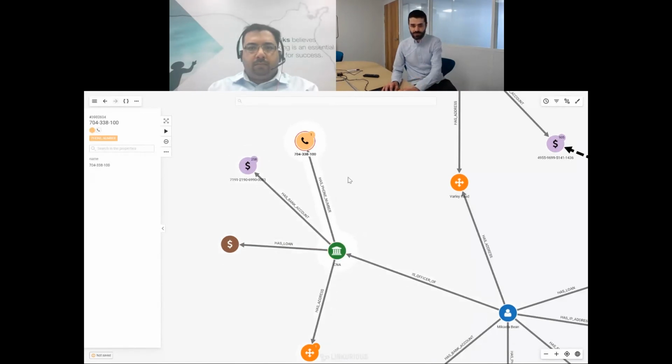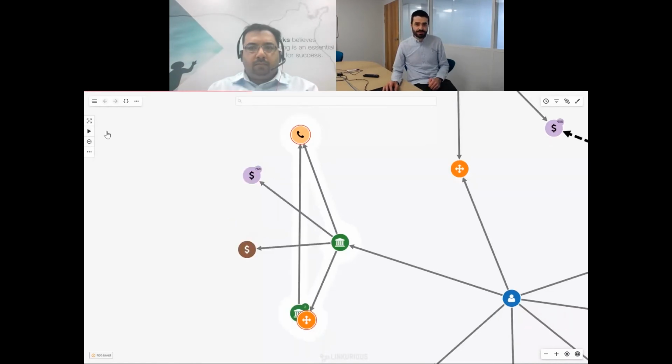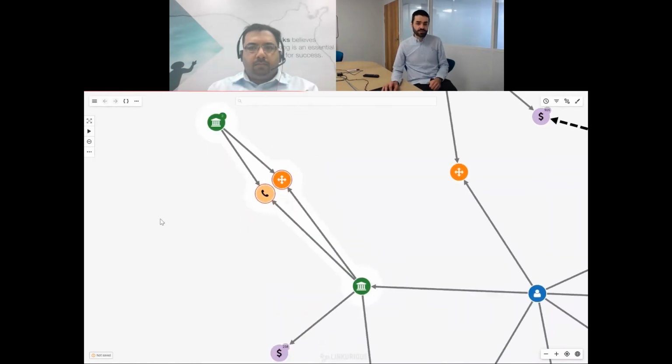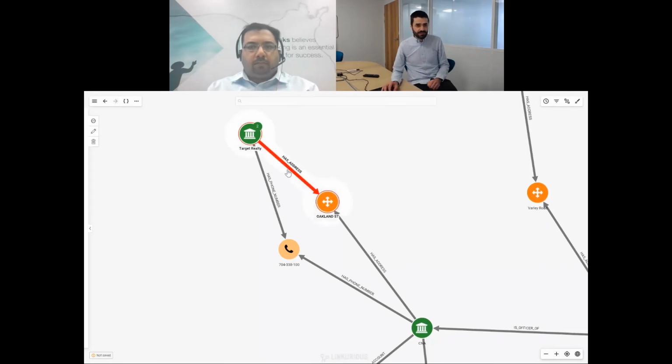But what really pops up for me right now is the fact that both the phone number and the address are associated with yet other entities. So I'm going to go ahead and select those, and we are going to see what it is that they are connected to. There's a new entity that pops up. It's connected to both the phone number and the address that are associated with CNA. And this information is coming from an external data source. It's coming from an ownership registry, a public ownership registry.